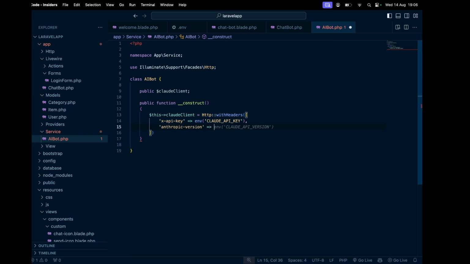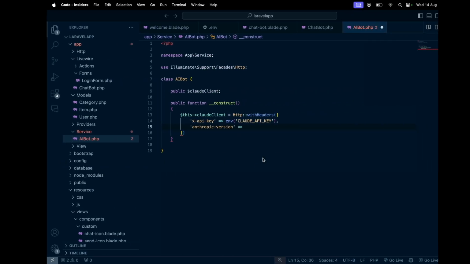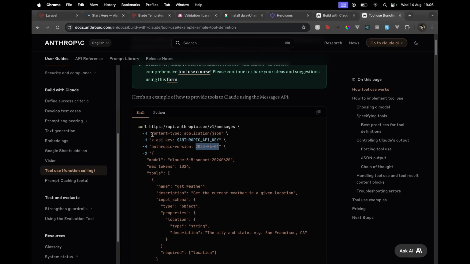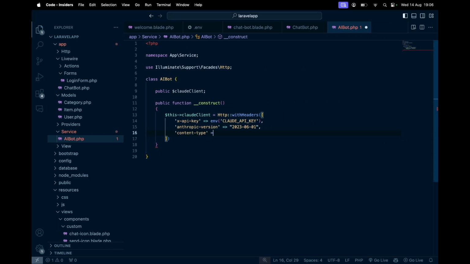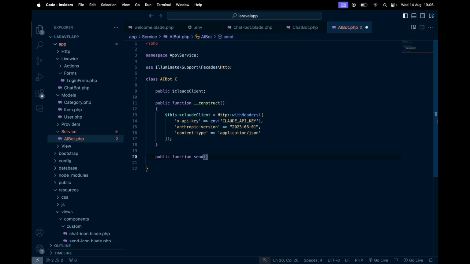And what's the value for it? I'm just going to use the value from here. Then what else do we need? We need the content type. So grab that as well. Content type, application JSON. That's pretty basic.